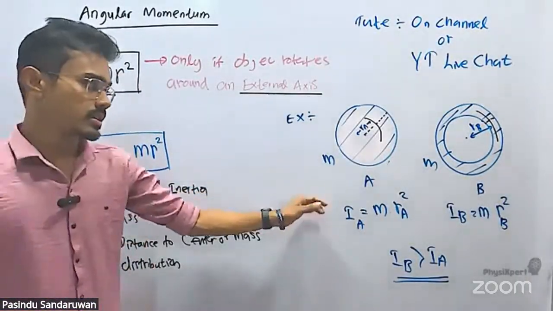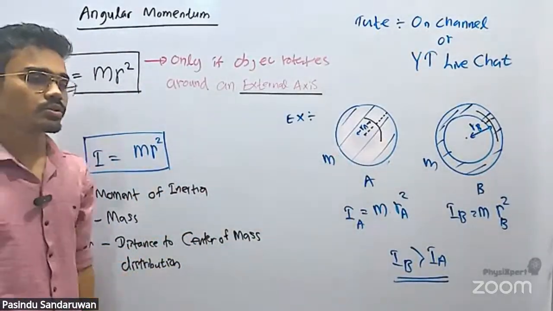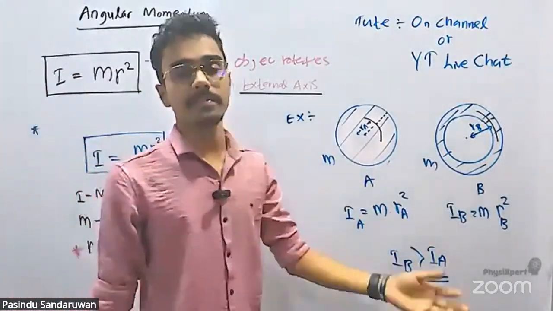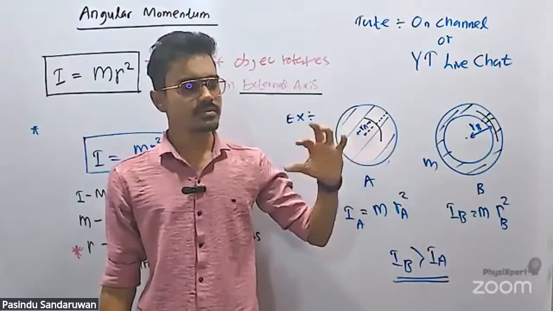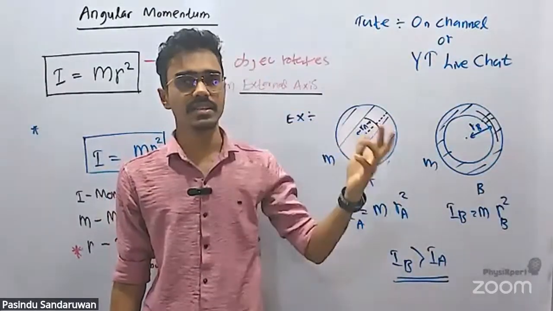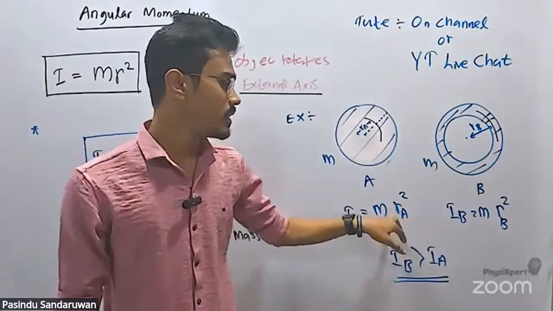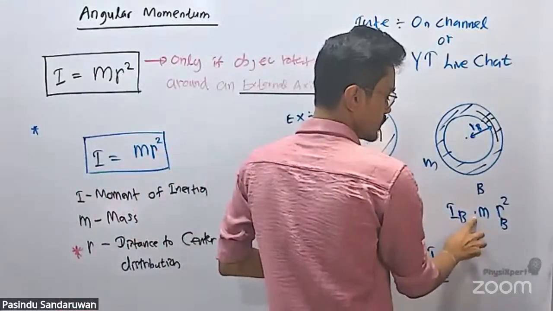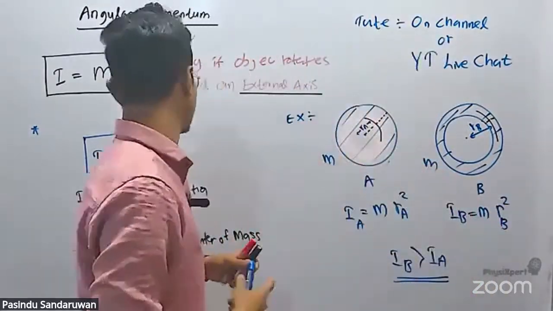Based on this what we know, right? Distance to center of mass distribution. There are more examples coming up in the latter part, and we'll be doing some of the applications, about times, about velocities, about rotational speeds, different things in the coming part, right? For now, knowing up to this point is enough. By the end of today, we will discuss everything.